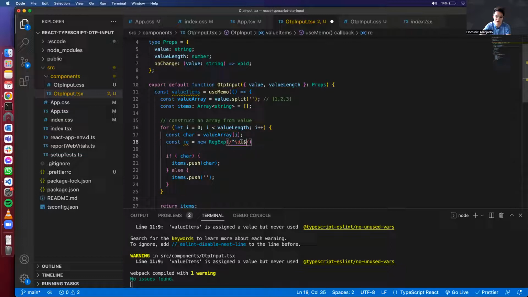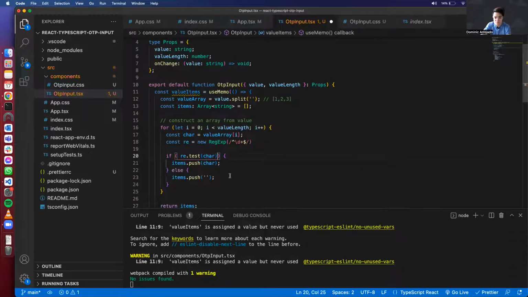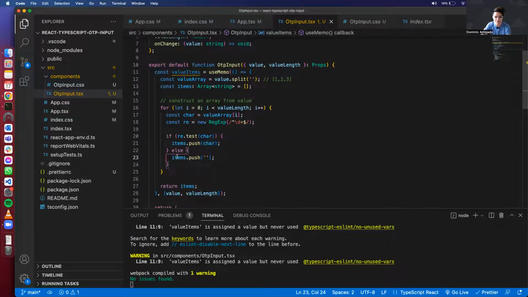From the beginning to the end, it should be a digit in the middle as well. So using this, you can do a test. And if this is true, it means that it is a number. If it's not, then we just push an empty string to the constructed array.